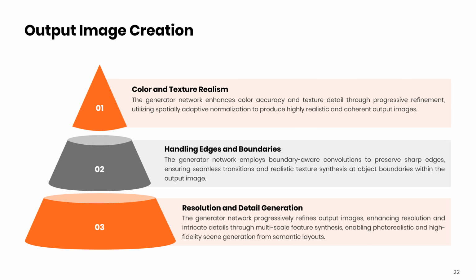Let me take you through how output images are formed in modern generative systems, focusing on what happens under the hood as the image is built up. The generator doesn't deliver a single pass of pixels, it refines and amplifies structure across scales. This is multi-scale feature synthesis in practice.